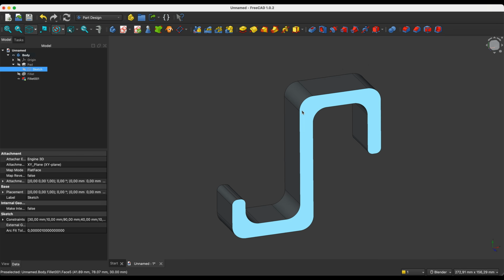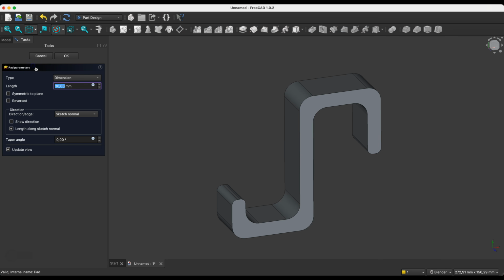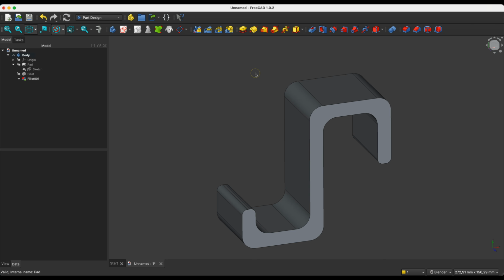And now, if you want to change the width, depth of this hanger, we simply edit the operation based on which we created the solid. We enter a new value, click OK, and the changes are applied to the model. So, as you can see, in FreeCAD, we can design these types of components very easily, and based on such a 3D model, you can prepare a program for a 3D printer.